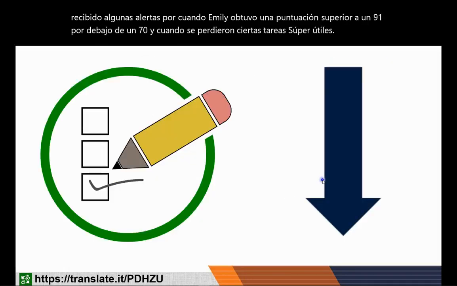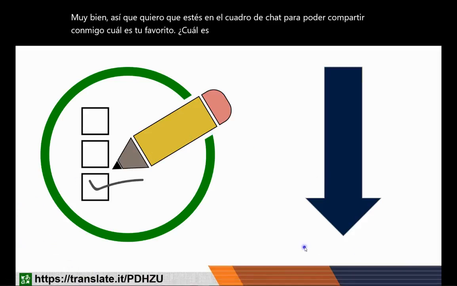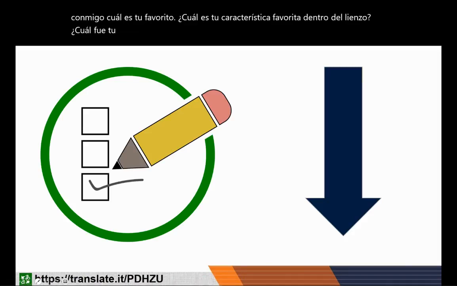All right, so I want you in the chat box to share with me what your favorite feature was inside of Canvas. What was your favorite feature inside of Canvas?